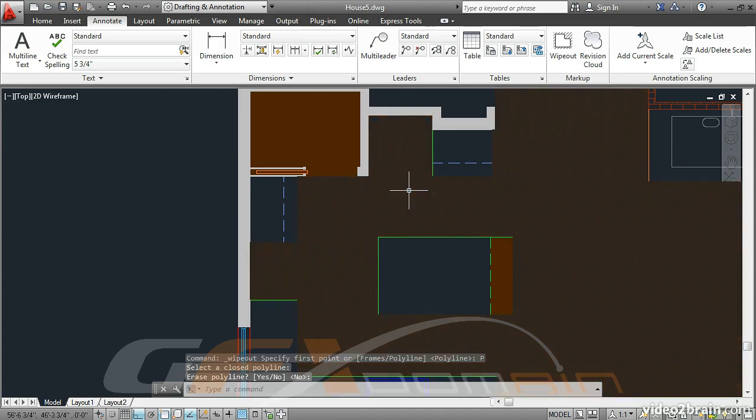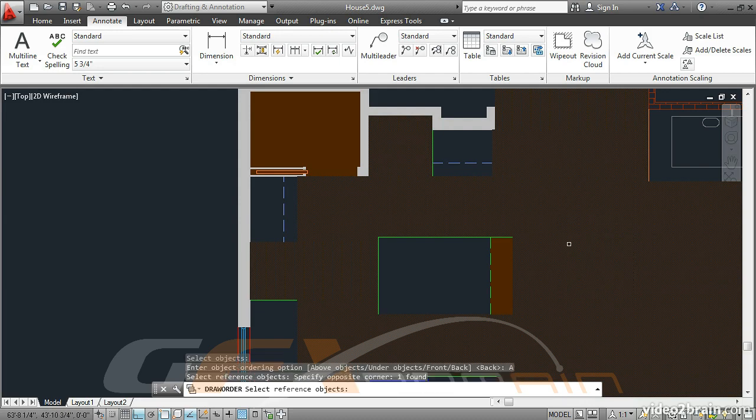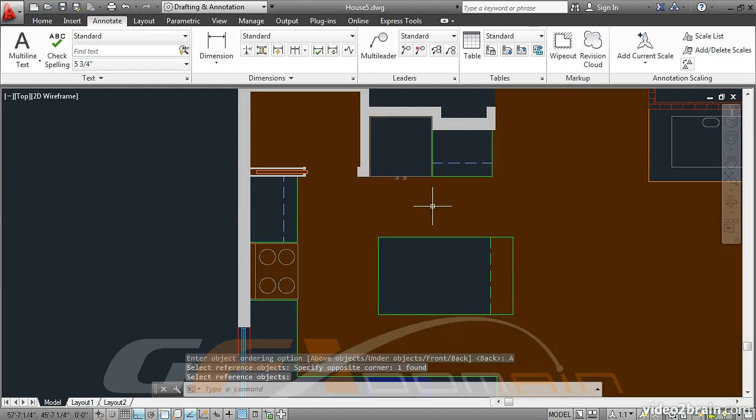We succeeded in obscuring both the floor and the original polyline representing the refrigerator, so that's not exactly my intention either. Let's use the Draw Order command again. DR, Enter, and then go over here and select right here, press Enter, and let's move that above the floor. So click Above Objects, and then click the floor with a crossing window. Press Enter, and the rectangle representing the refrigerator is now riding on top of the wipeout object. And at the very bottom of the stack is the floor.